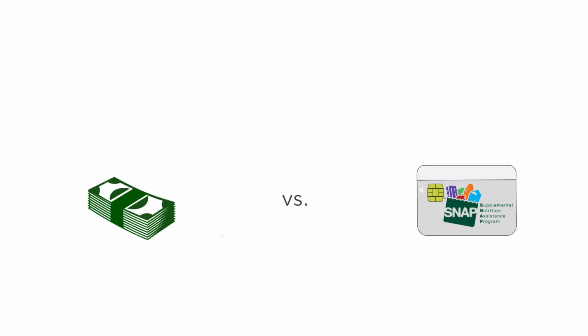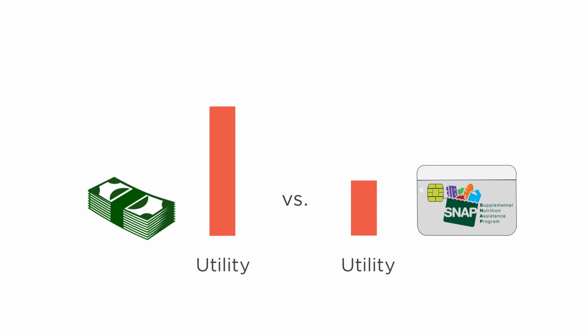They limit your choices. Typically in economics, we don't like to do this. Indeed, there's evidence that shows that people are worse off when the government gives them food stamps rather than the same amount of cash. So the government is penalizing people by giving them food stamps instead of cash. On the other hand, the government is preventing people from using the money on cigarettes and alcohol. Is this trade-off worth it?